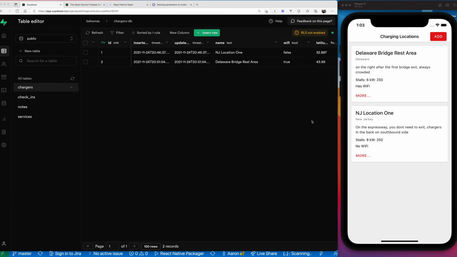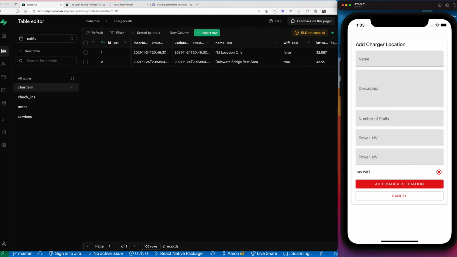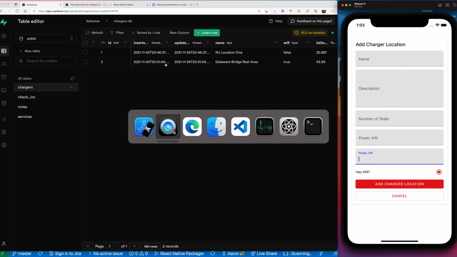Okay, now it's about time to start getting into adding chargers to the system. We've showed how to read data. Let's show how to add data. We're going to modify our modal form here. Let's get this out of there because I don't know why I have two of those. And the idea is we'll enter some data, we'll save some data, show up in Supabase. Pretty straightforward. I'll show you how simple this is.